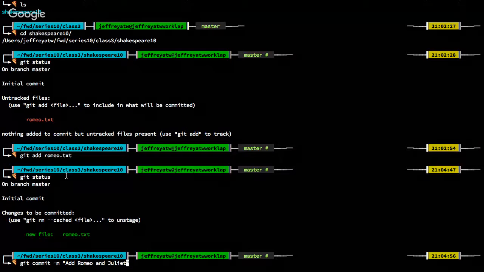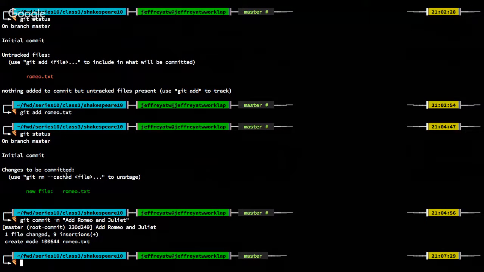That doesn't mean that Romeo and Juliet is done. Obviously, we didn't write the whole thing, right? We will by the end, just sit tight, we'll write the whole thing, sure. But this says exactly what you've done. So make sure it's descriptive. Make sure that what you write is something that you'll be able to go back 5, 10, how old is Shakespeare? 400 years down the road, and look at and go like, oh yeah, I did that, right?